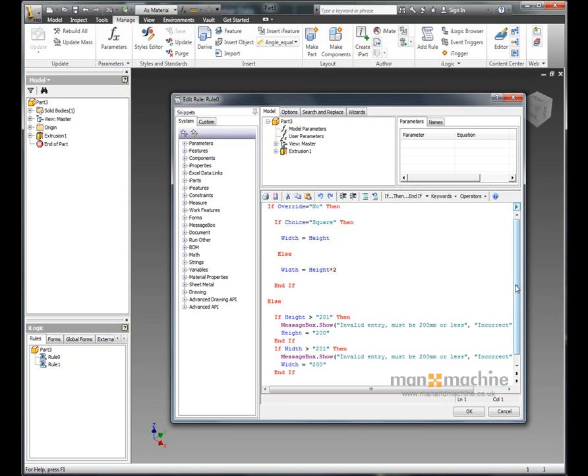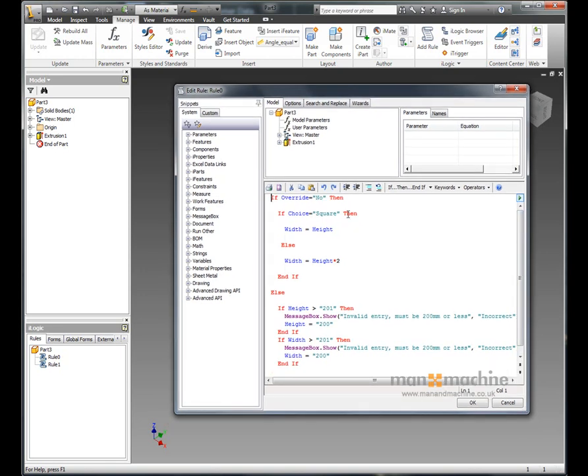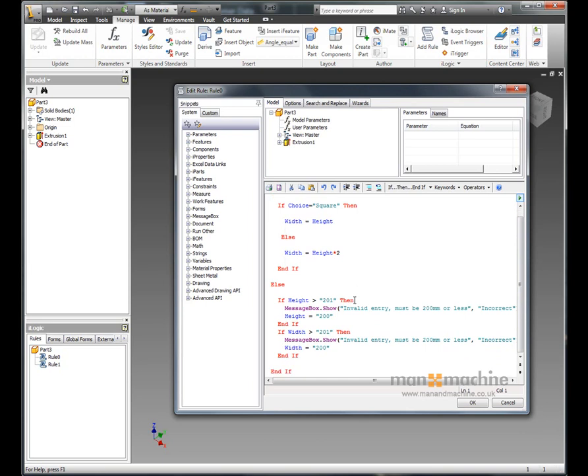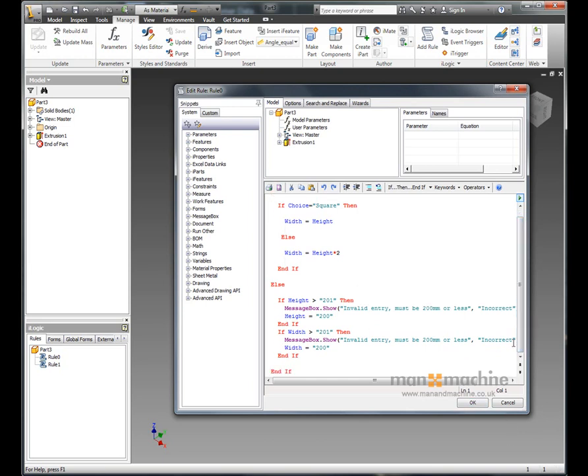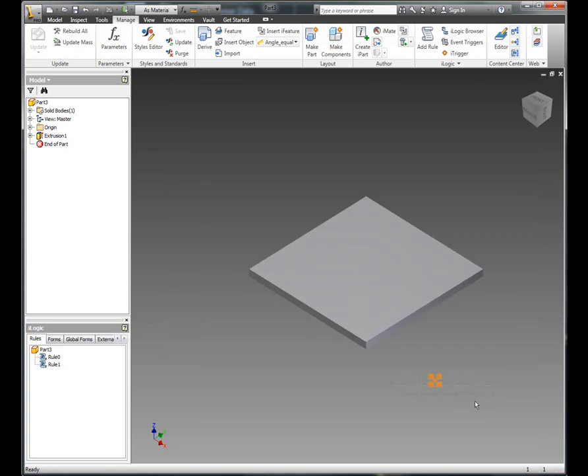Check back soon. We're going to put together some slightly more in-depth stuff on iLogic, which should be useful for you, so the next step on where you would go from here. But hopefully that's been useful and given you an insight of how you can start using iLogic within your designs. Check back soon.